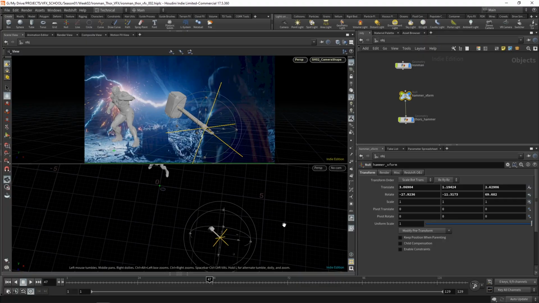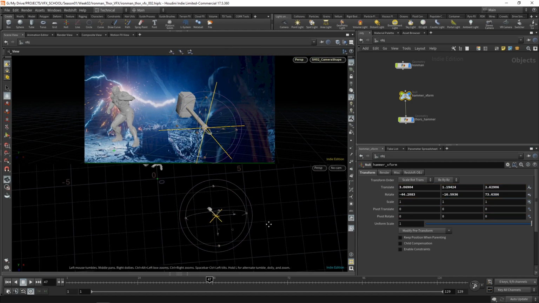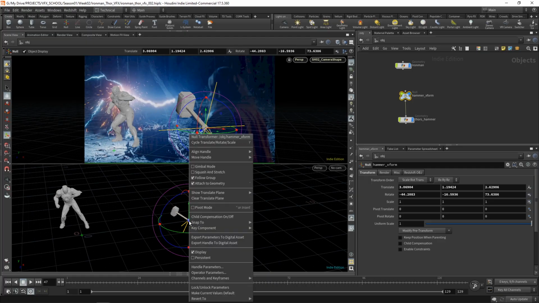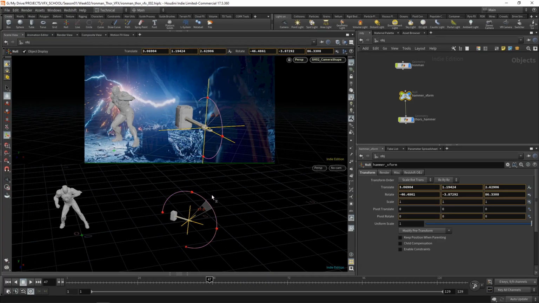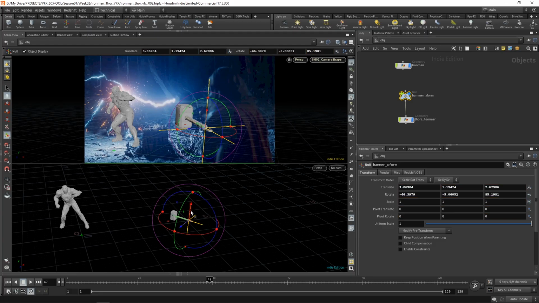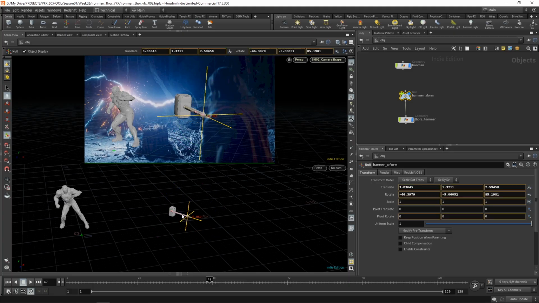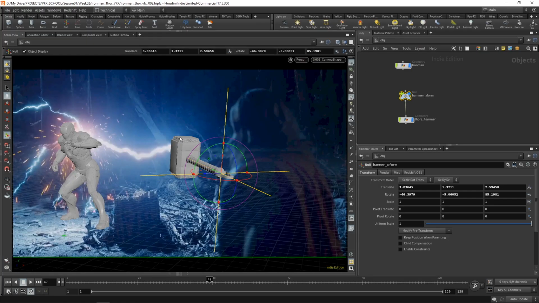Pretty close, just making sure that this is actually pointing towards Iron Man, something like this. Maybe rotate it a bit more, a bit lower. So I'm gonna switch the handle, right click, align handle to object, and just tilt it a bit further. And then maybe put it somewhere around here. It doesn't have to be perfect, it's just for reference. Okay, so now it's pretty close. I'm gonna bring this back to single view, and we have the hammer position.